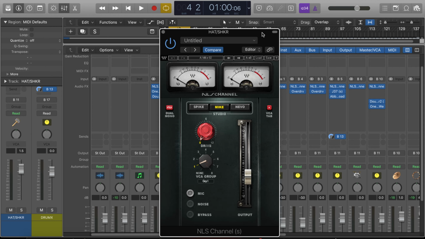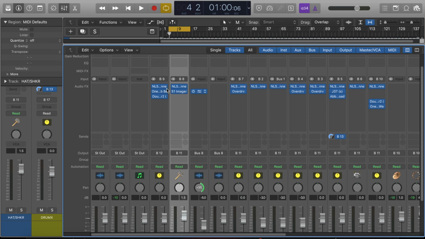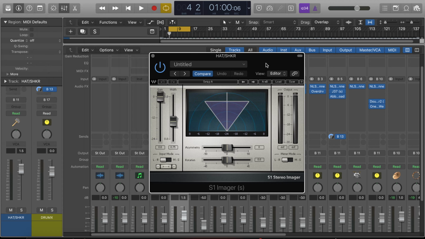On this NLS channel, what I'm doing is gain staging. I reduce the input gain, and it's around -5 dB, just to reduce the gain a bit to gain stage my level. As you can see, I'm using the mic settings on this particular plugin. After that, I'm using the S1 imager to spread things out.